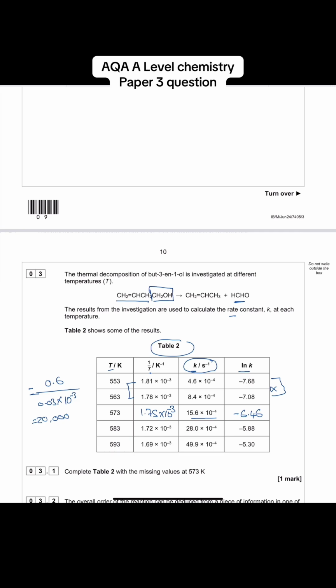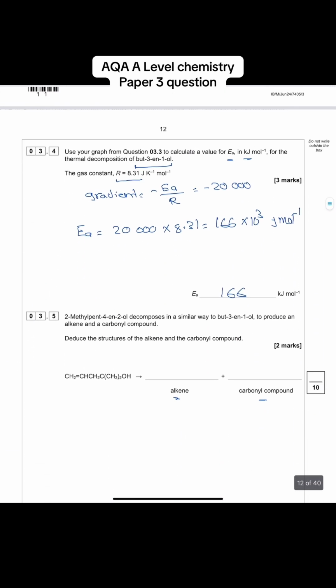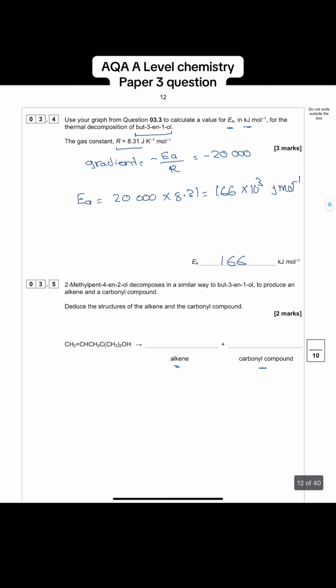So the decomposition took place between these two carbons, and then we replaced the OH carbon with a double bond, a carbonyl group. So let's have a look at our new one now. Let's draw this in a way that can help us to find the structure. There is a CH2 here, and then we have this carbon here, which has two CH3 groups attached to it, and then it has an OH. And then it will be broken from here.